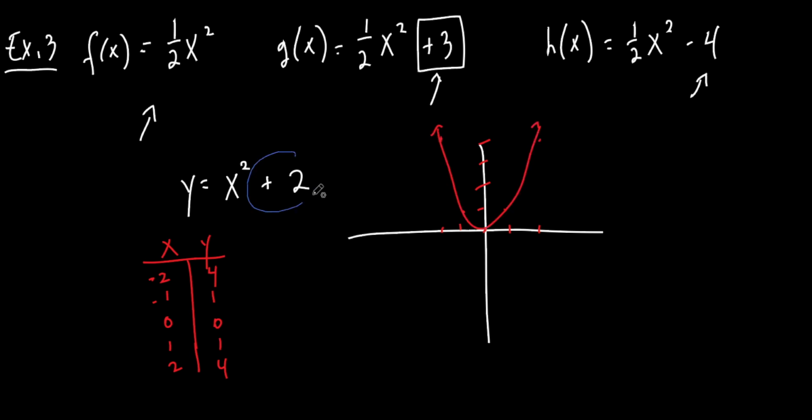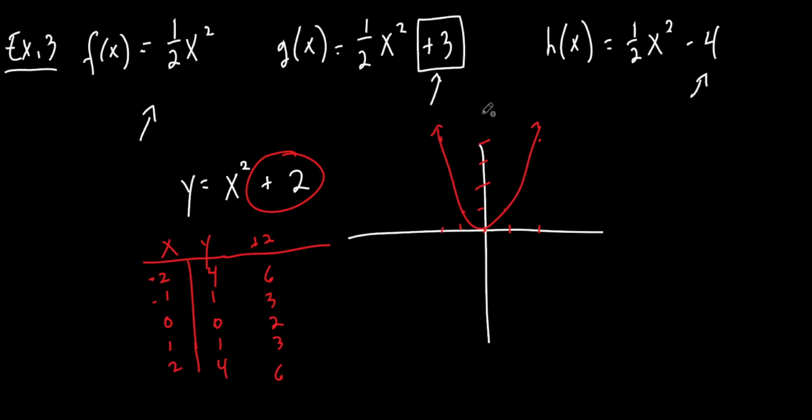What in the world does this do to it? Well, let's put the +2 right here. So what's this going to be? That's going to be 6. That's going to be 3. That's going to be 2, 3, 6. So what does that do? Well, instead of -2, 4, what's it going to be? Go ahead. It's -2, 6.